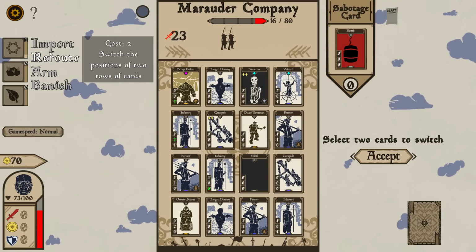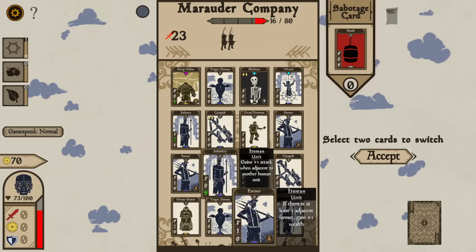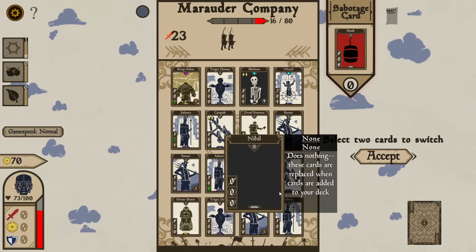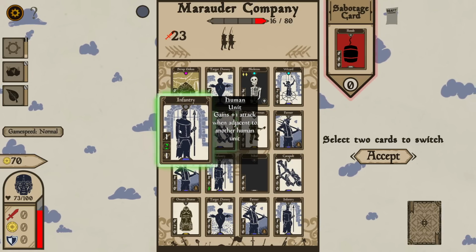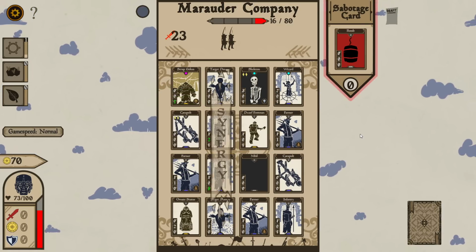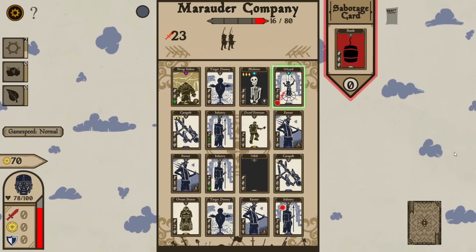Switch the positions of 2 rows of cards. I mean, I don't have that ability now. I guess we're just gonna go ahead and do it. Right, like that. It's not great. But that gives us the permanent. I really do want to think about long term, you know?